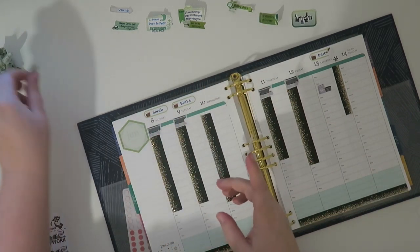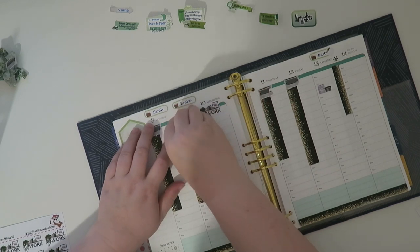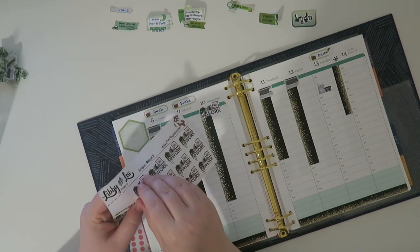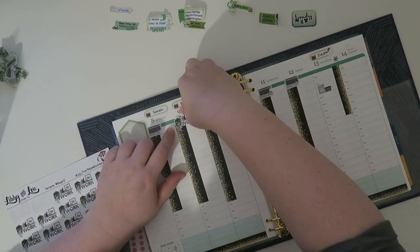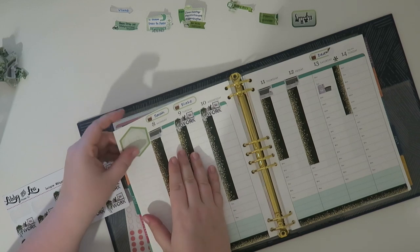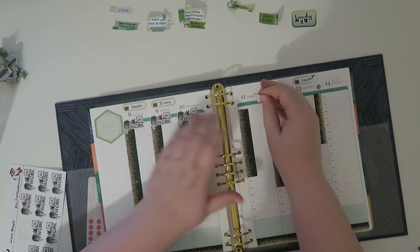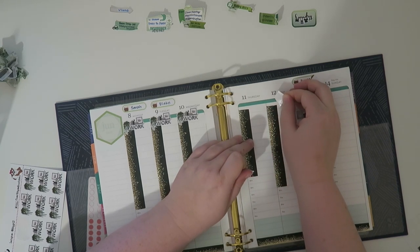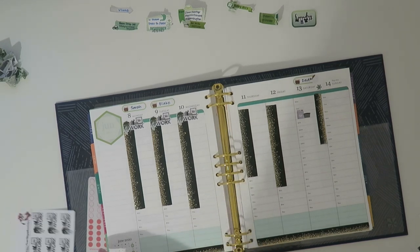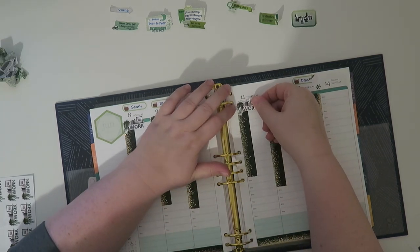We're not going to keep these on — I tried but it was not happening. I tried to look for the work stickers I had, but I only have them in colorful versions, not in black and white. But I thought these would look really nice and give a little pop of something. As for the birthdays, I'm going to cover those with a sticker because the undo leaves such a residue — it'll just be easiest.